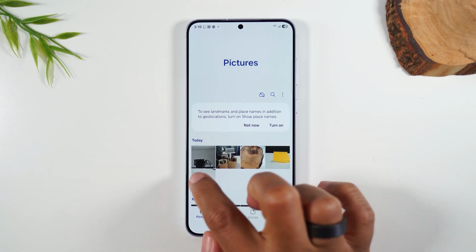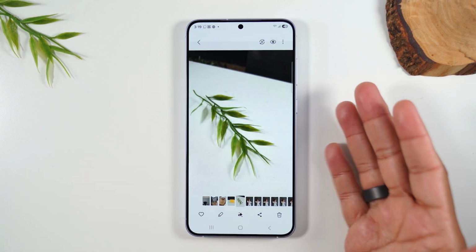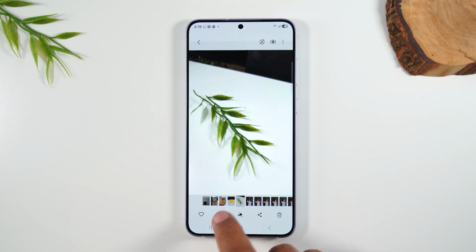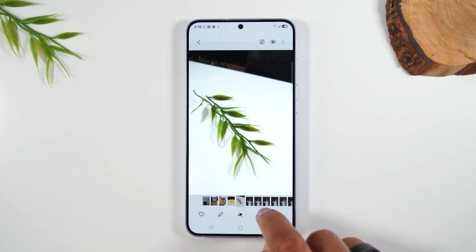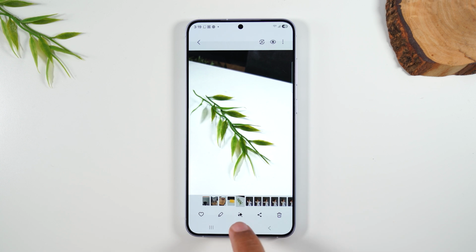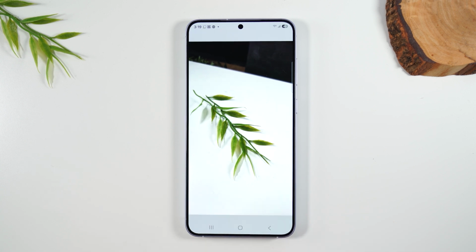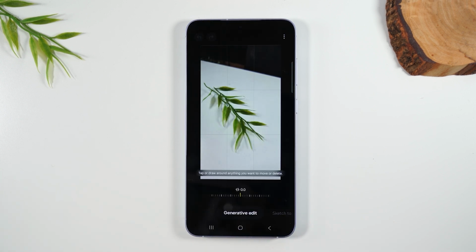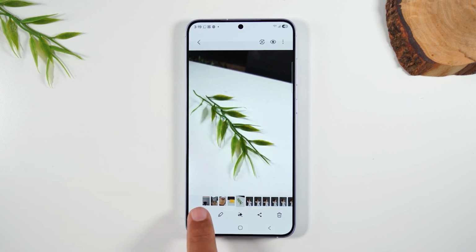If I tap on a picture in here, for example, I can tap on this pencil to edit it. I can tap this button to share it and send it out via text message or an email. You also have an AI button here that you can use to make cool edits just using AI. And then here you just have a heart, and that's how you favorite the picture.